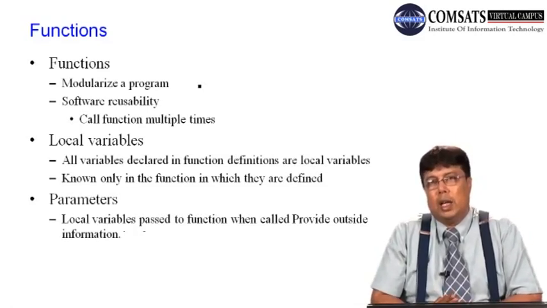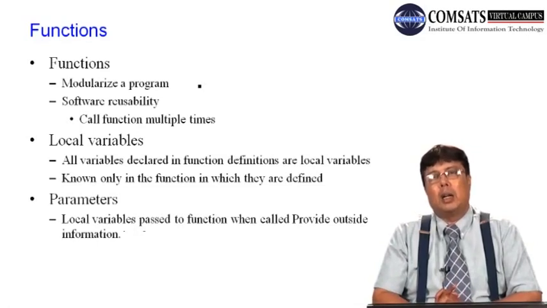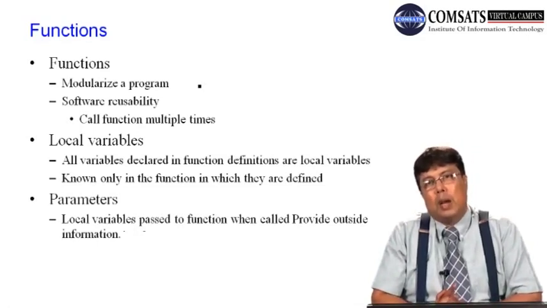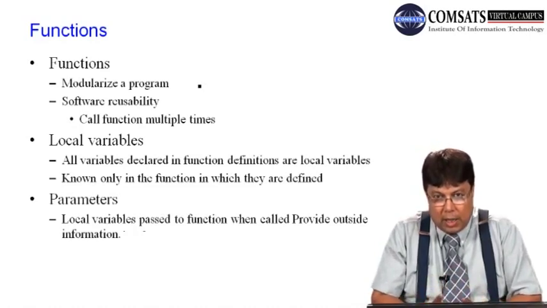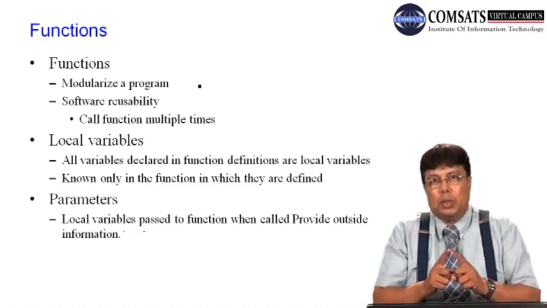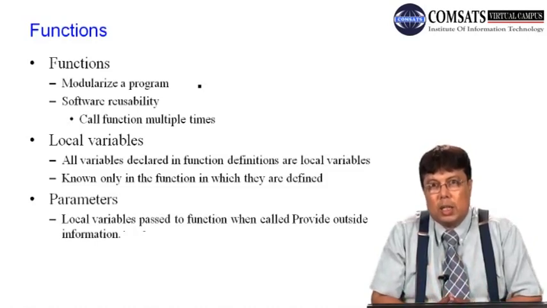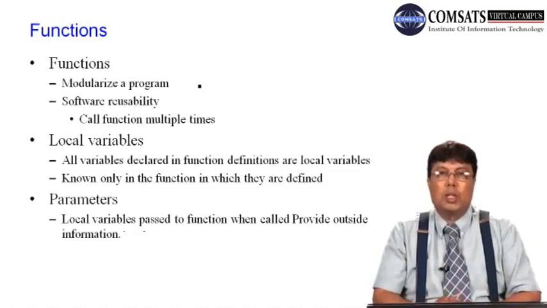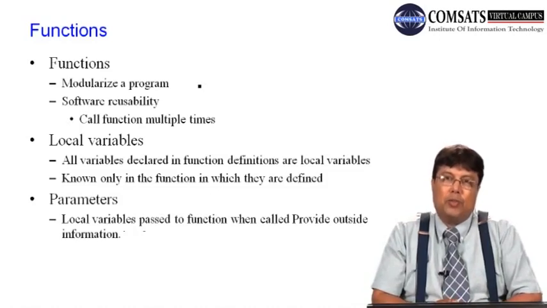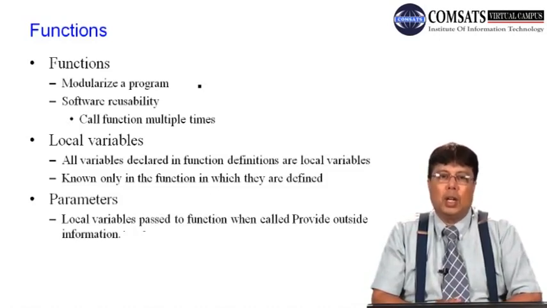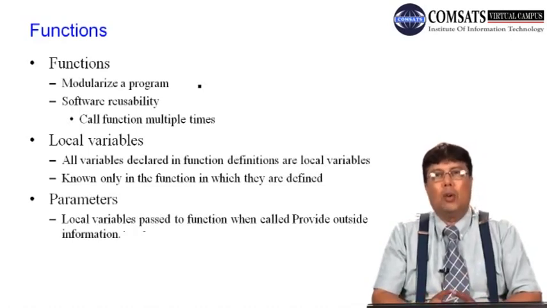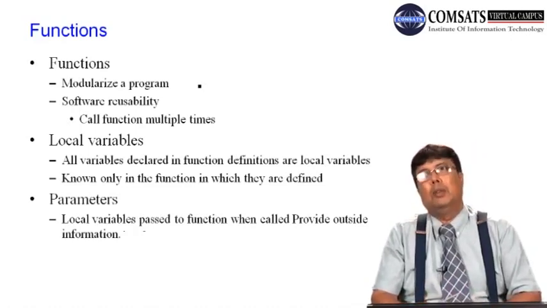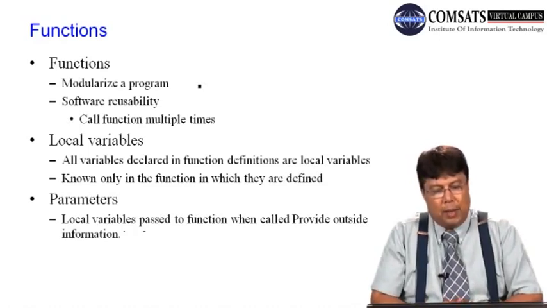जिस function के अंदर आप variables को define कर रहे हैं, these variables are called local variables to that particular function. वो आपको उसी function के अंदर नजर आएंगे. आप सिर्फ उन variables को उसी function के अंदर use कर सकते हैं. Okay, so it means that the variables that you define within a function are only visible within that particular function, means they are only known within that particular function in which you have defined them.